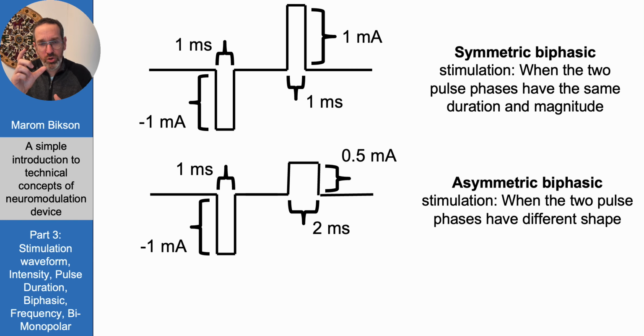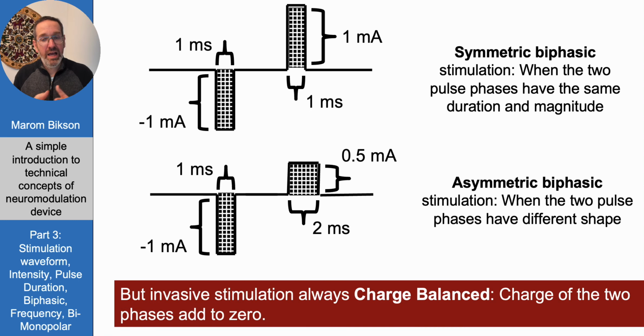Now we need to be a little bit more nuanced here. Some couplets look the same but sort of flipped, and some look a little different. So we have something called symmetric biphasic. Symmetric biphasic means that the couplets have the same amplitude and the same pulse duration, but it has to be reversed, right? So it's in and out. Asymmetric means that you have a couplet, but each side of that couplet doesn't have the same shape. They have a different amplitude and a different duration. So those are the examples I've shown you here. However, the total area must always be the same.